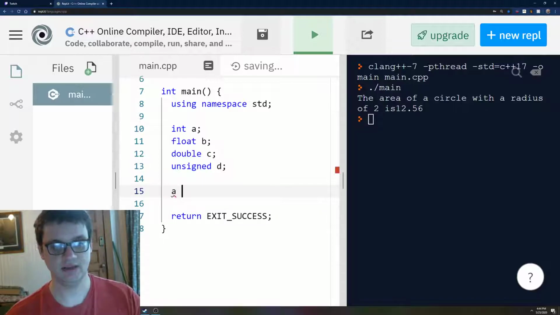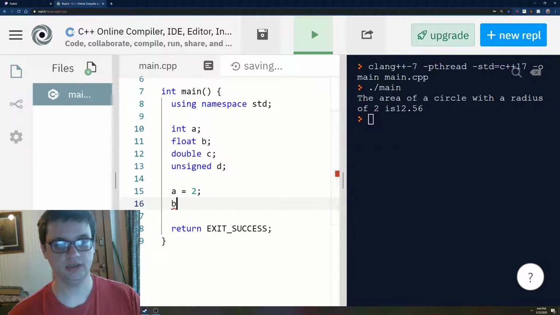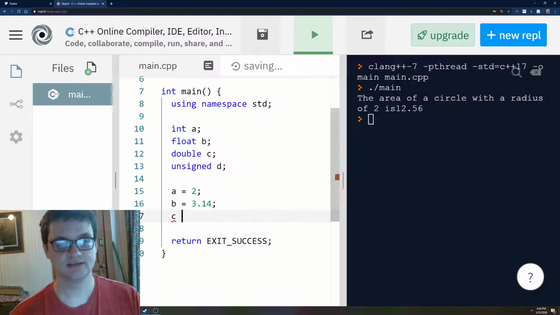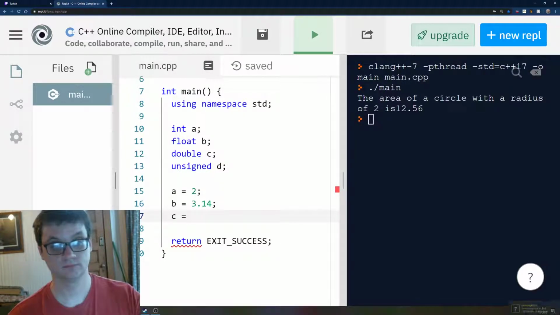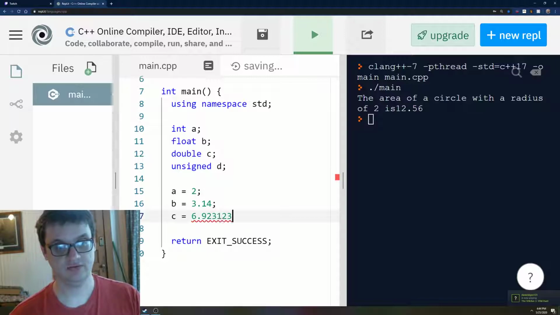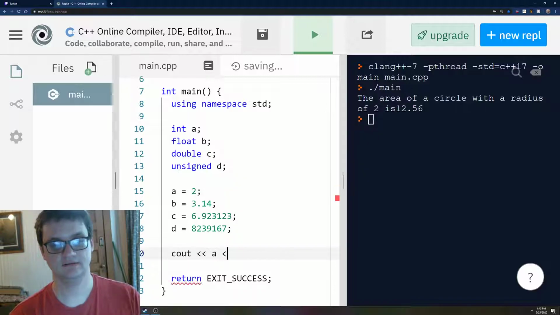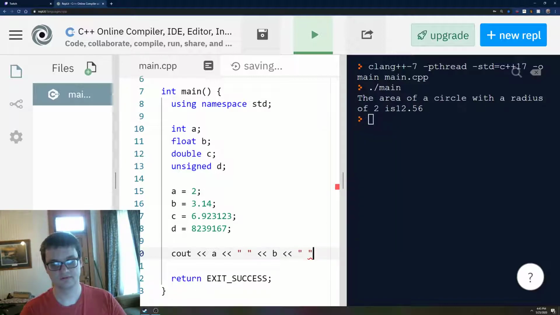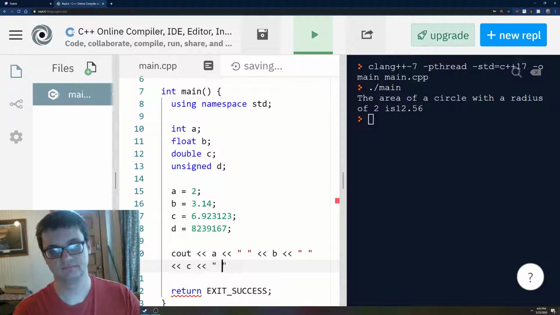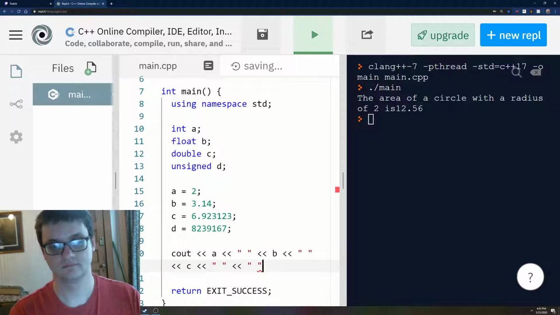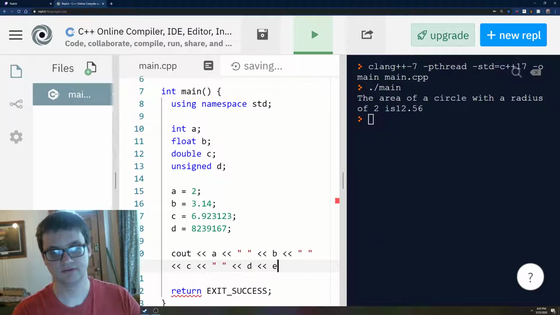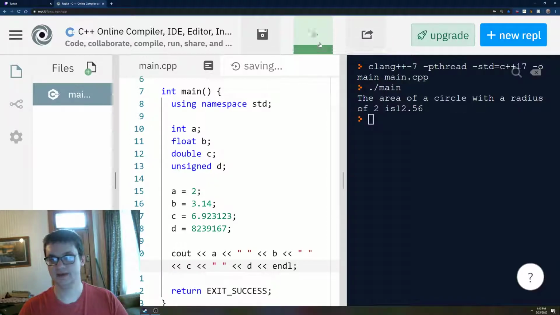And let's say a equals 2, b equals 3.14, c equals 6.89234, something along those lines, and d equals, then we'll see out a, b, c, d, and endl. Now let's see what that does.